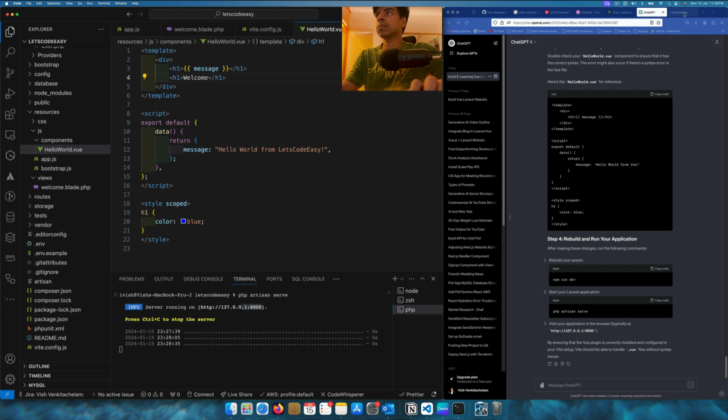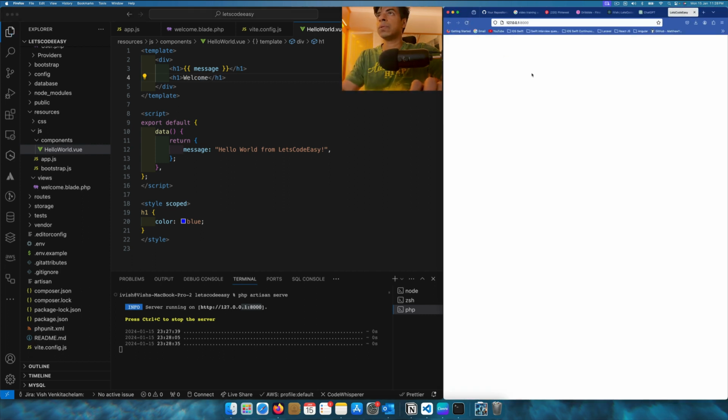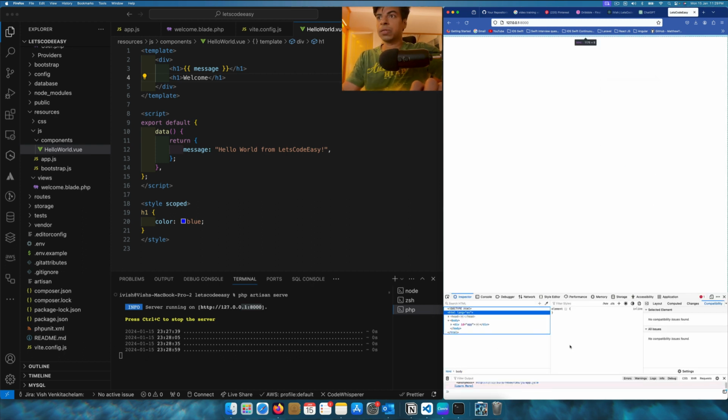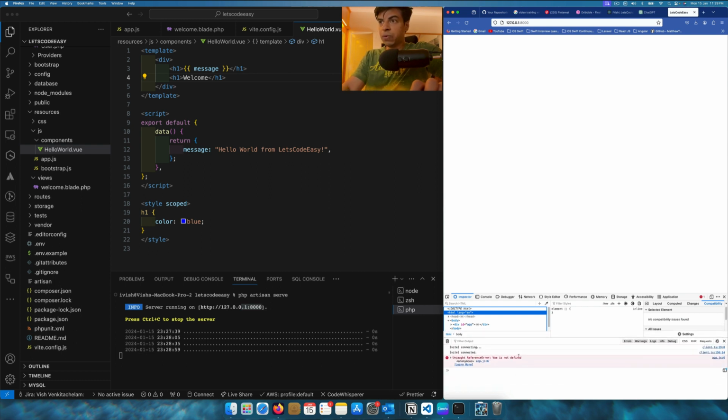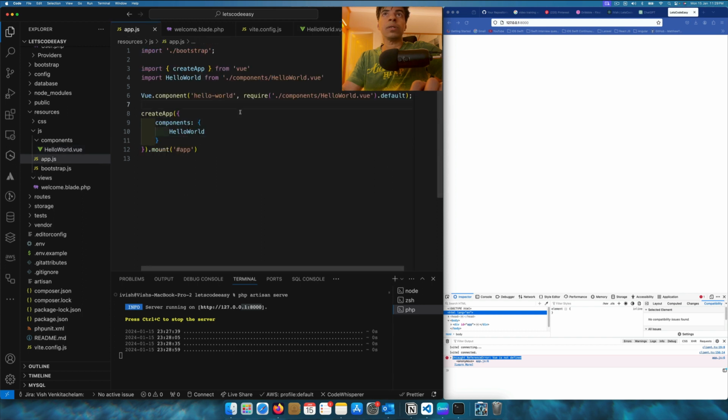No, I think the problem is the whole component is not loaded yet, and that could be one reason it's giving an error here, right? So we know there is a reference, Vue is not defined. Okay, that's a problem, right? Anonymous app.js 6. I think this is the reason.